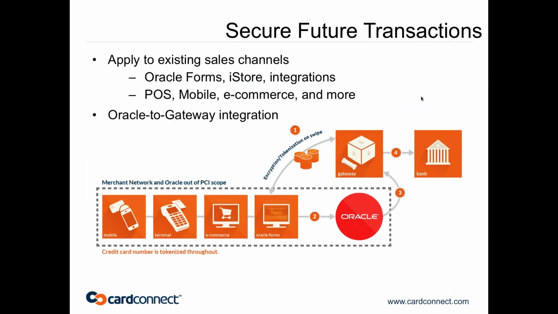Okay. Again, you have to identify those channels that you currently accept credit card numbers through. So when I think of Oracle EBS, I think of Oracle Forms. So that's a typical call center environment where a call center representative takes a phone call, takes a credit card number over the phone, and then keys that credit card number into Oracle eBusiness. You need tokenization there. In an iStore or any e-commerce environment, you need tokenization to be embedded in the shopping cart so that the card number is tokenized as it's presented to the web page, not as the web page is posted back to your server.